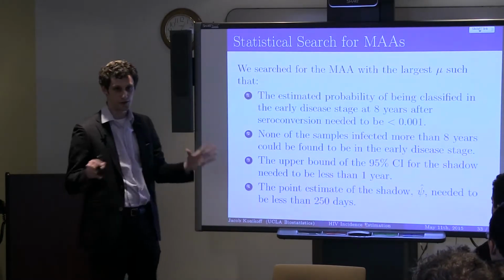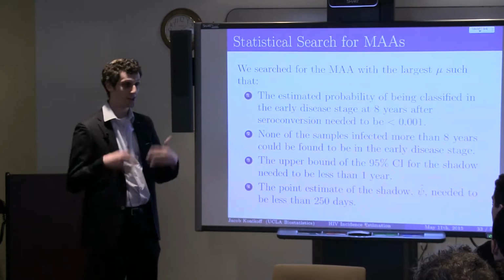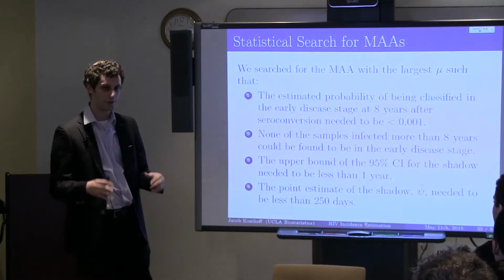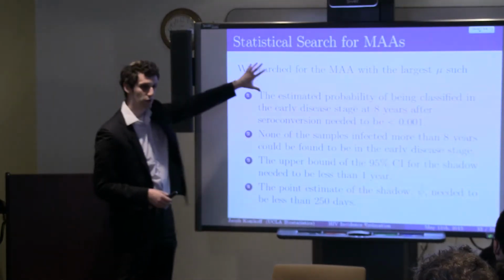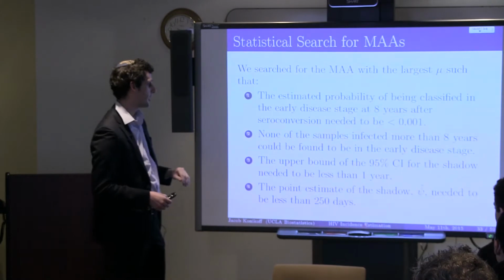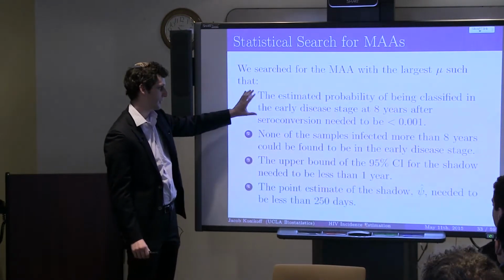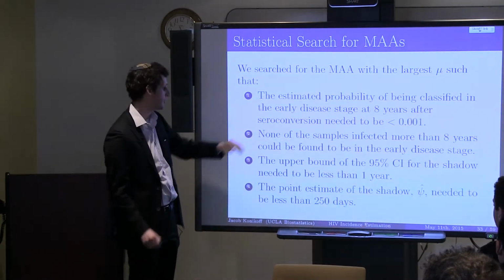The one that has the largest mu will more or less have the least amount of variability in the estimator, because we're going to get people in our samples easier. It's going to be easier to find them. It's going to reduce our sample size. So we want the one with the largest mu, but we want to make sure that we're able to estimate it. So we're going to require that the phi of t curve is at 0, less than 0.001 by 8 years, because that's where our data ends.